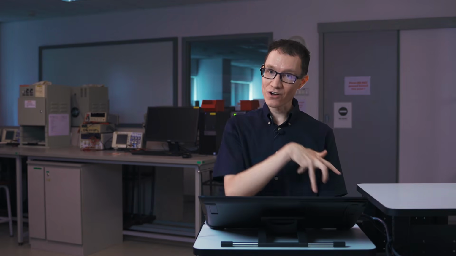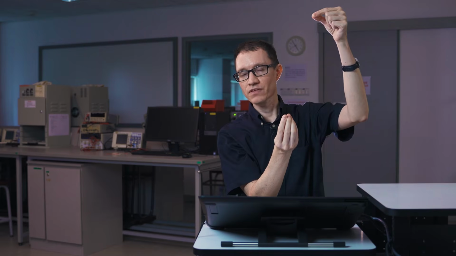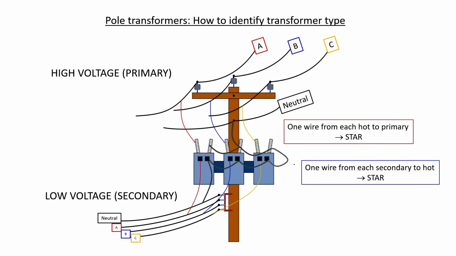And the easiest way to tell if a transformer is connected in either the star or the delta configuration is to count the number of connections that the incoming or outgoing lines make with the transformer. If you see, for example, only 1 wire connecting one of the phases to the transformer, then it's going to be star. If you see more than one connection from the primary or the secondary side to its corresponding wires, then it's likely a delta configuration.